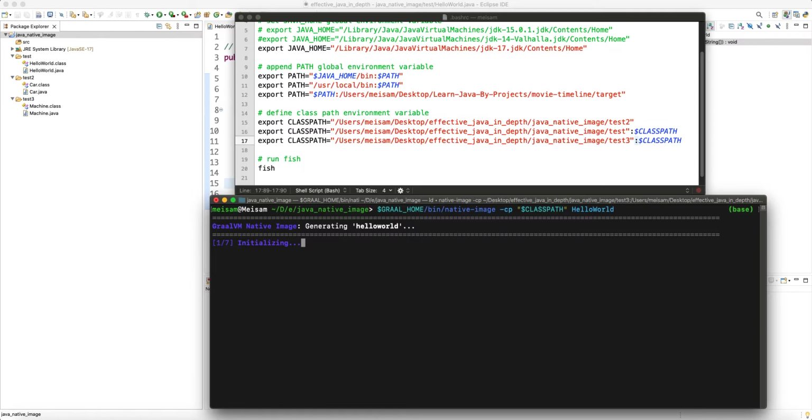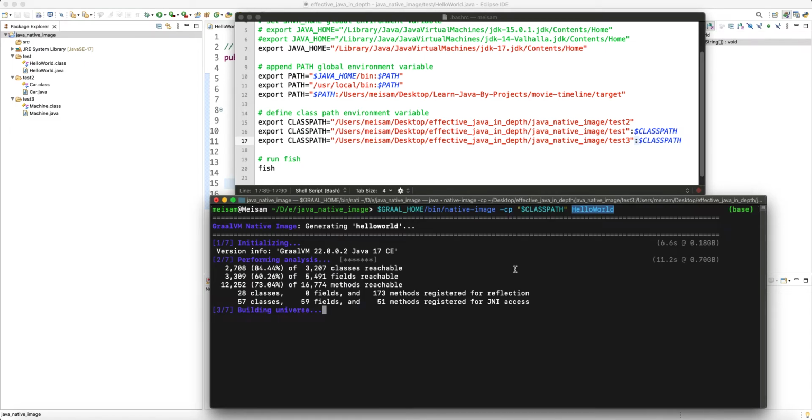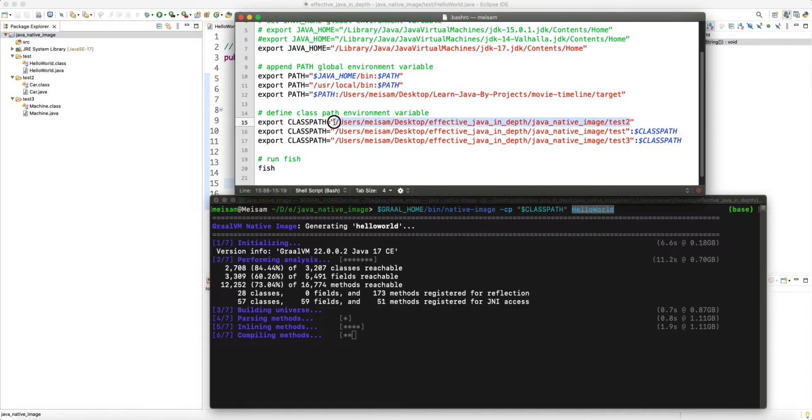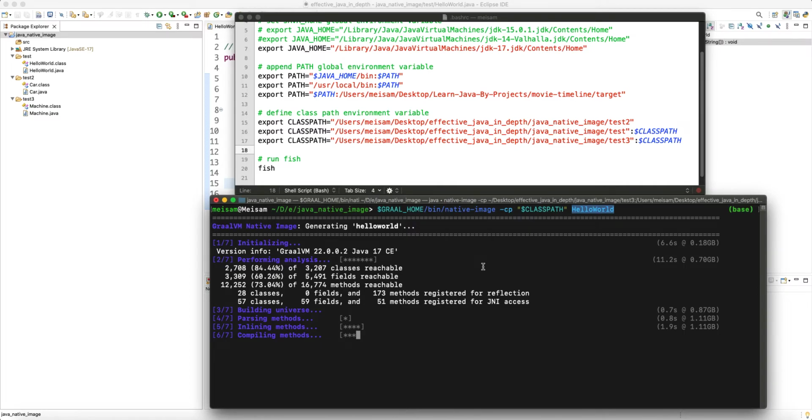Now it's working, which means it searches all the directories specified in this environment variable, and it is able to find a class file called hello world.class, and it starts compiling it to the native binary. Obviously this class has dependencies, car and machine, and both of them are specified in the class path. So the native image has no problem finding them and also compiling them to the native binary.